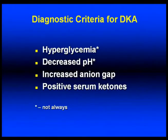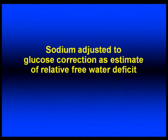Decreased pH, I see a couple of cases a year with patients who come in with normal pH and occasionally even slightly elevated, because the first thing that grabbed a hold of their body was the contraction alkalosis and the loss of HCl from nausea and vomiting before the DKA came in. We'll talk about that a little more with some case examples. There are a lot of interesting formulas that are useful in clinical practice and very easily testable on boards.